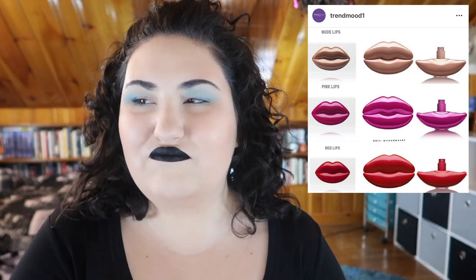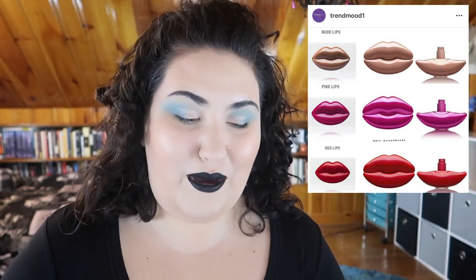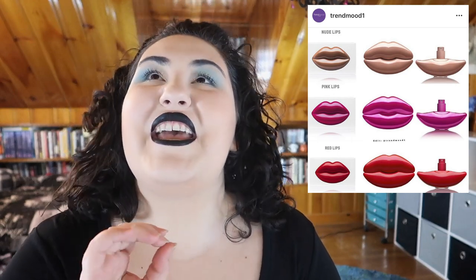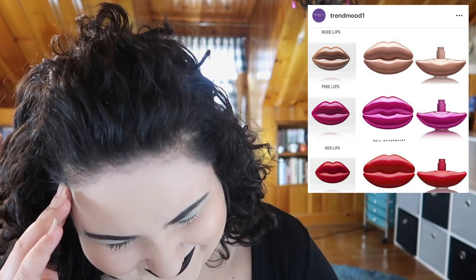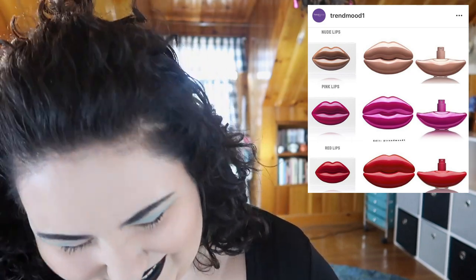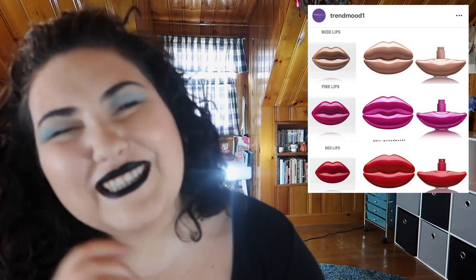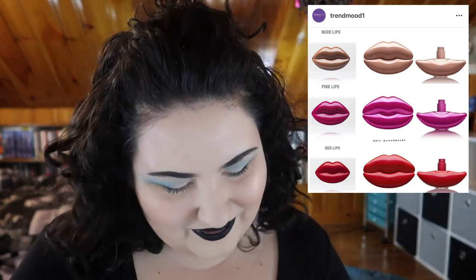I've already made my point very clear about celebrity fragrances, mainly the KKW fragrances which keep getting advertised on Trend Mood and other makeup platforms. I'm definitely never going to buy a fragrance just for the celebrity, or without smelling it first — the Britney Spears one I bought because I smelled it in a store and loved it. But the fact that these are mainly only available online is a problem. I really just wanted to point out this KKW packaging, because it is hideous. They're supposed to look like lips, but oh my god, they just look like open wounds. Nope.